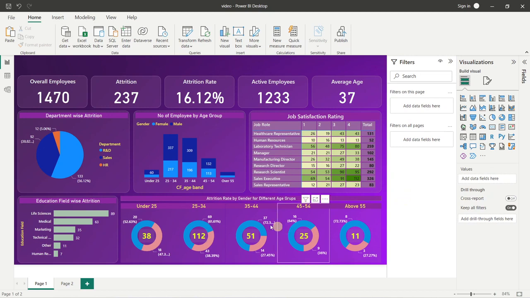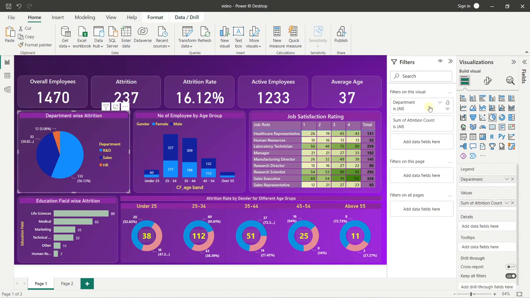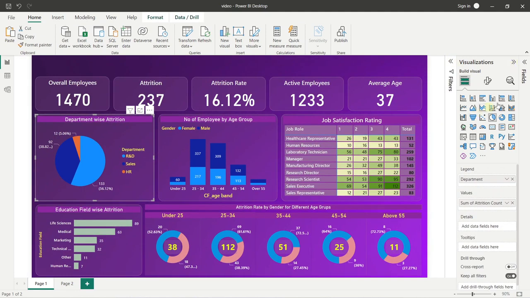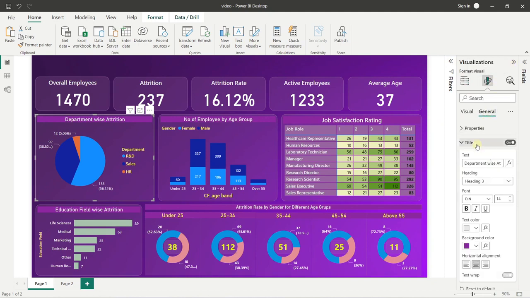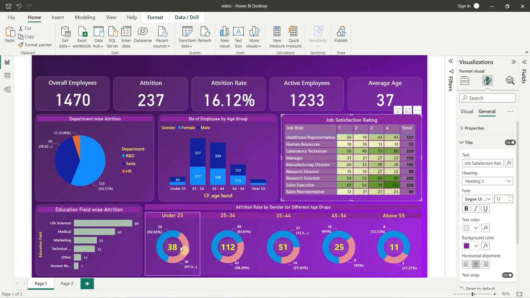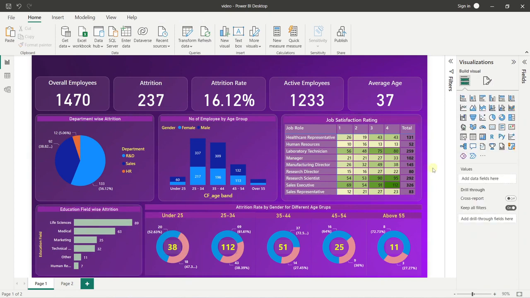So now I will quickly change the sheet title size of each and every chart immediately. So I will just reduce it, and I will go in general. In title, I will make it 12. For the same, I will make it 12. For this, make it 12. Similarly for this, 12. All right. Perfect. So now this looks perfectly aligned, and everything is in one format and one font.